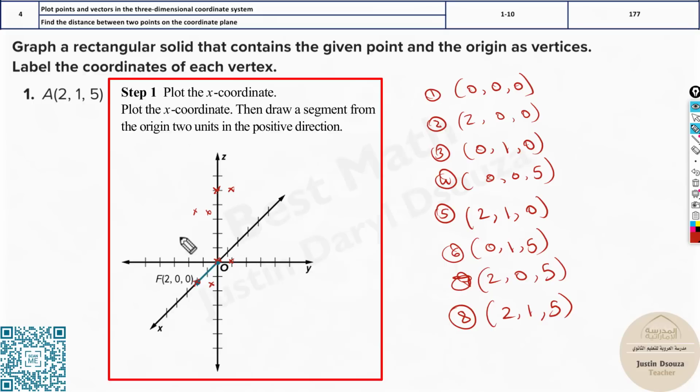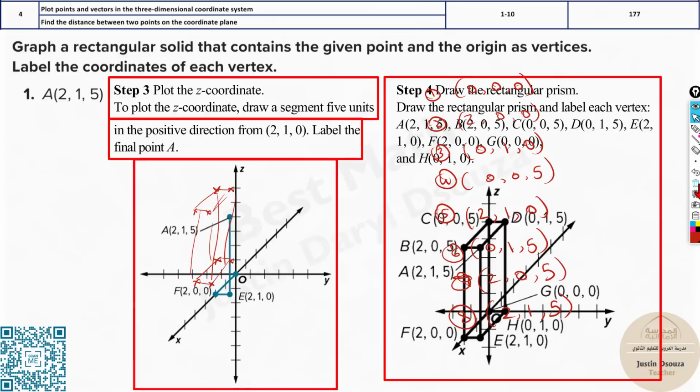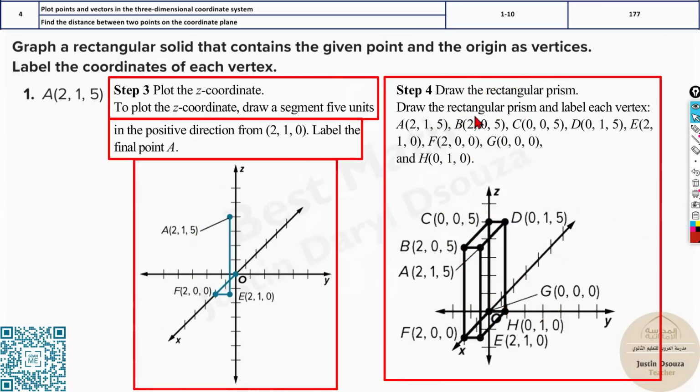Now, if you join them, these were the points, right? We got, yes. So this is another way. This is like the shortcut way. But actually, I told you the step by step way, that is how we move one by one. So this is how we can easily plot it, and your answer should look like this. And please make sure you write all the vertex points. These vertices mean the end points, okay? Mention all the end points. You can give them names like A, B, C, D. After you draw it, you can give any denotation.